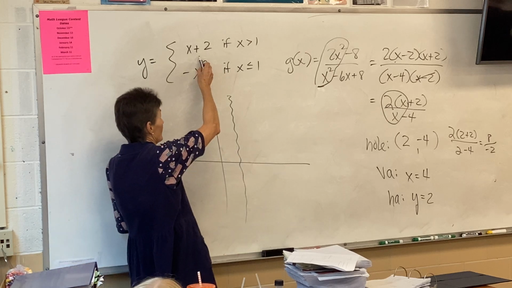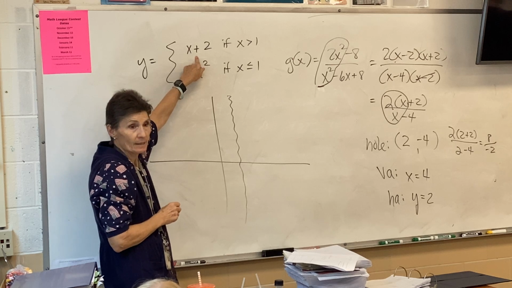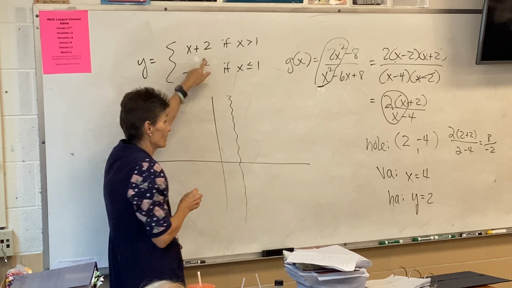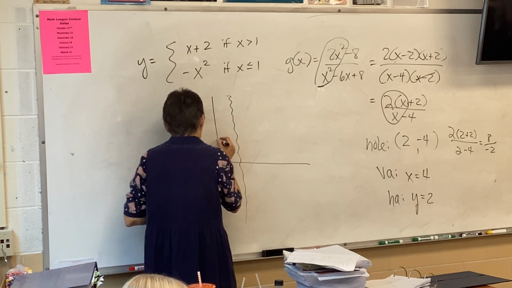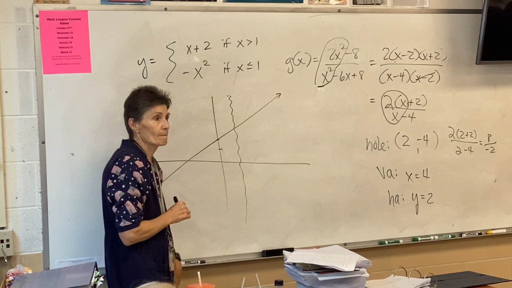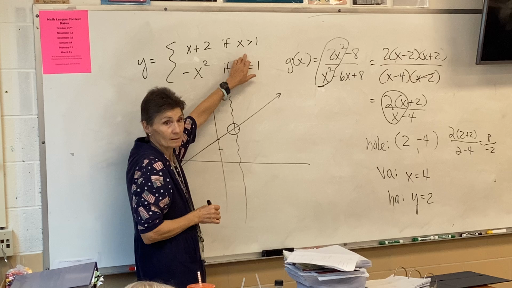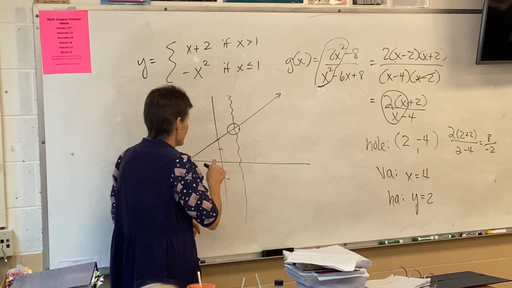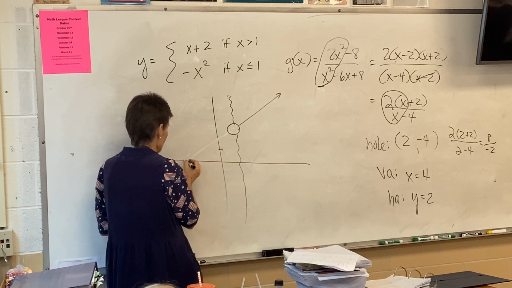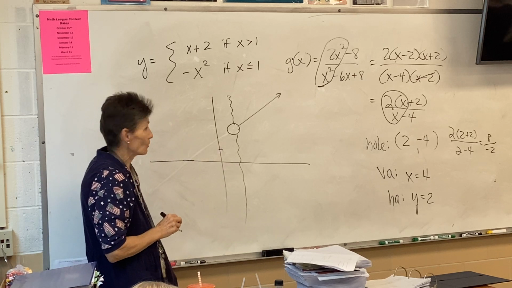What does that look like? What does that look like? It's a line, and it's moved up to? Here's my line. There it is. It intersects right here with an open dot. And I need to keep that part of it right there. I'll get rid of this part. So far, so good.